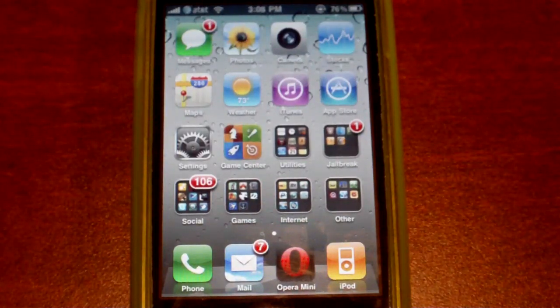So that was just a quick video on how to unlock your iPhone. It's a really simple process. All you have to pretty much do is be jailbroken and do a couple of things in Cydia. And this also adds to the resale value of your iPhone. So if you're looking forward to selling your iPhone 3G or 3GS, you can unlock it and maybe add an extra $50 to $100 to the resale price.